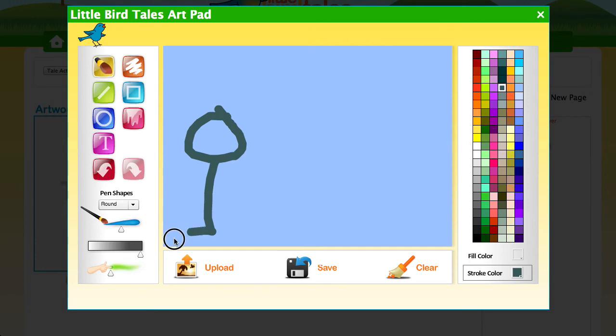And I can draw my person. I make her have yellow hair. So you can draw someone.